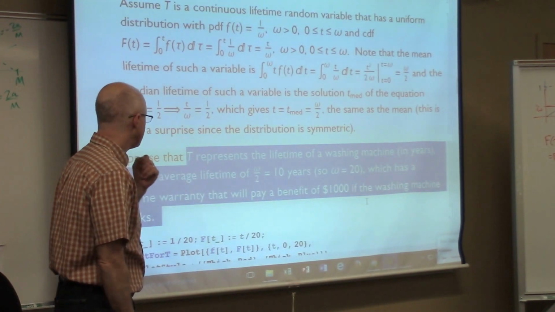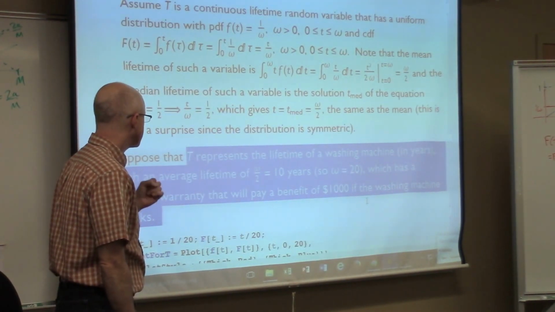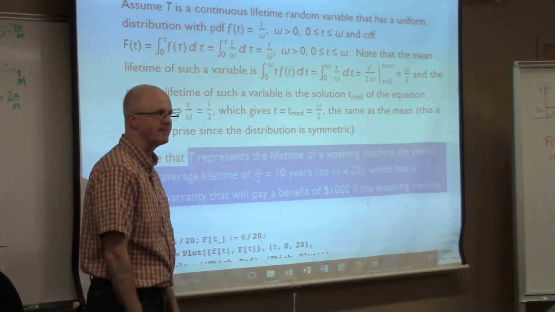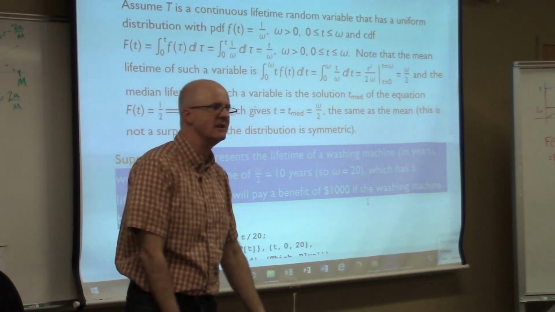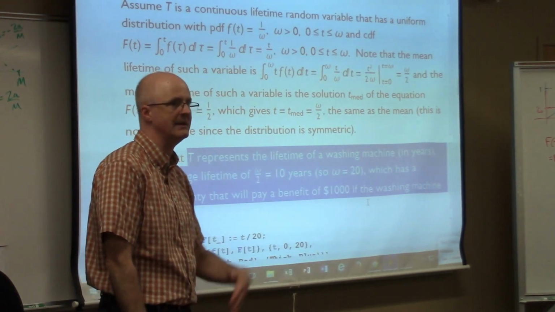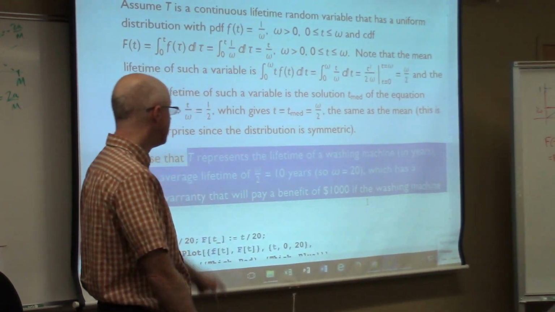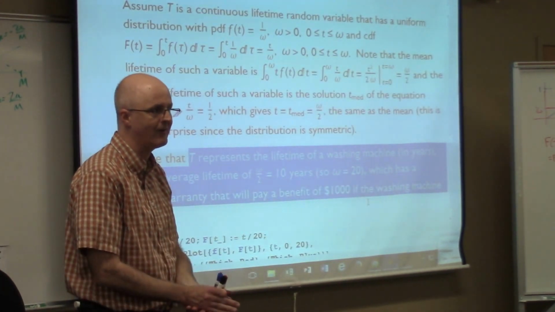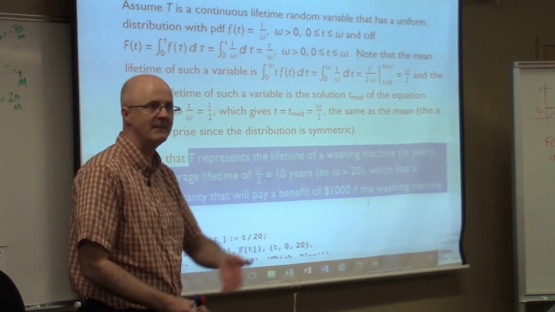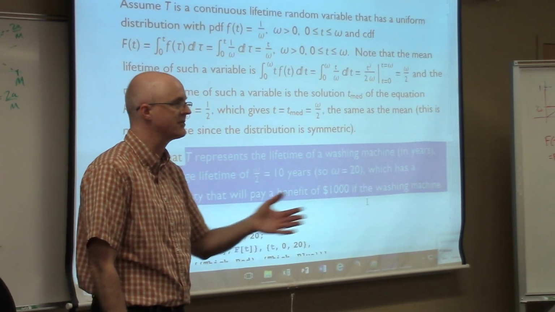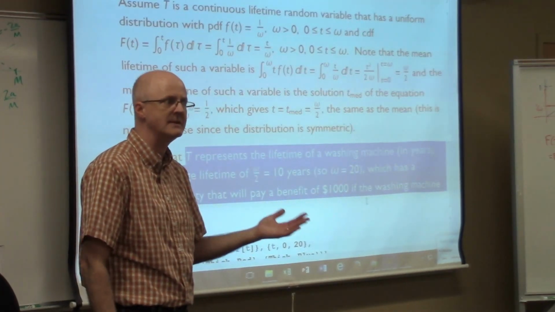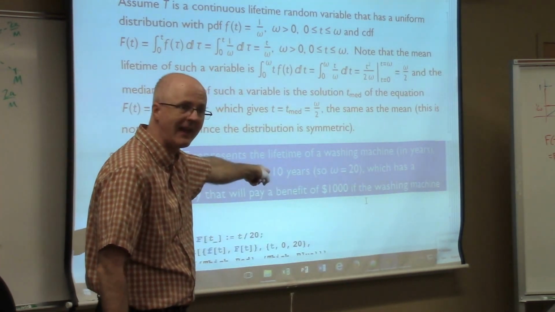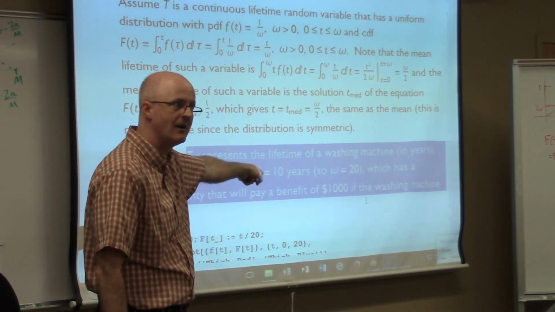Pretend that if your washing machine goes kaput, you get a benefit of $1,000. But when is your washing machine going to go kaput? It could be tomorrow, it could be a year from now, it could be 10 years from now, it could be, well, at most 20 years from now, according to this model, if you buy it right now. The amount of time the washing machine lasts, its survival time, its lifetime, is random. And therefore, the present value of that $1,000 is random as well.